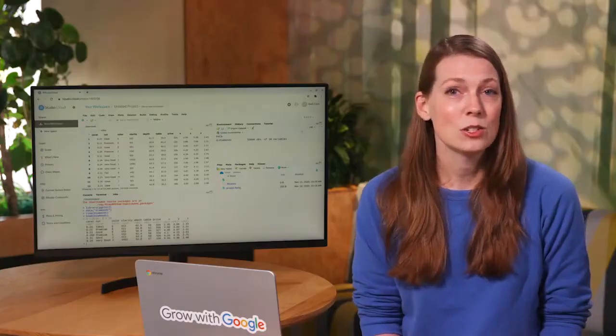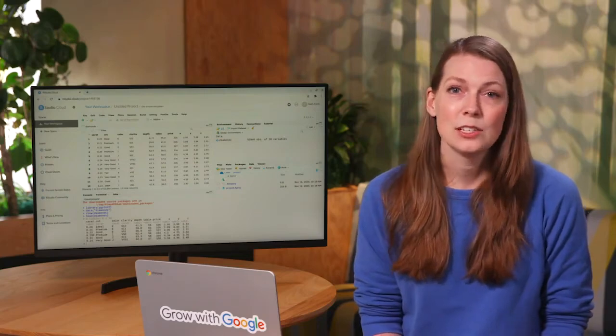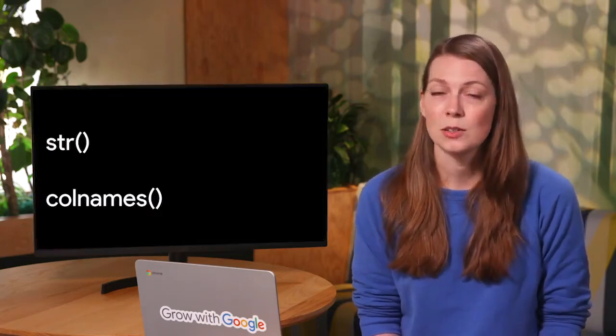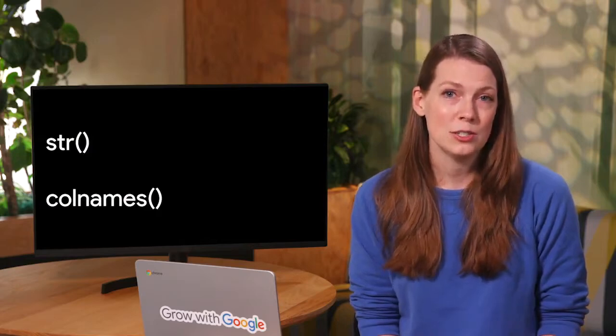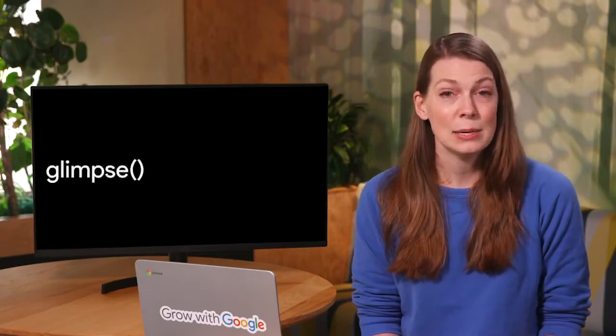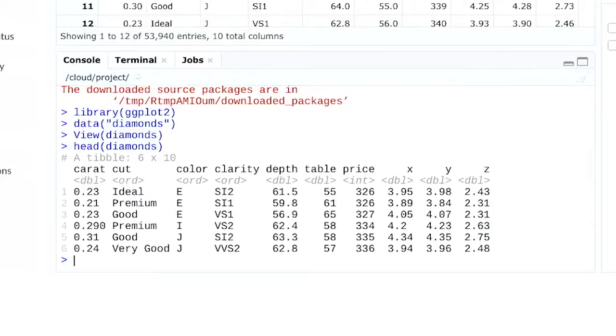We can also get the structure of the data frame using functions like structure and column names. These are just 2 functions you can use to check out your data. We'll explore other functions like glimpse later on. For example, we could use the structure function to highlight the structure of this data frame.